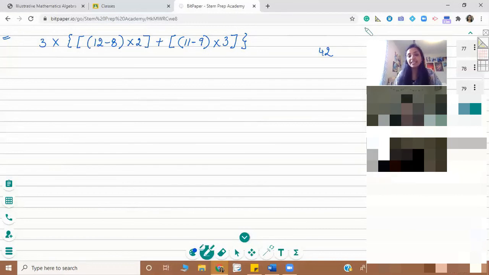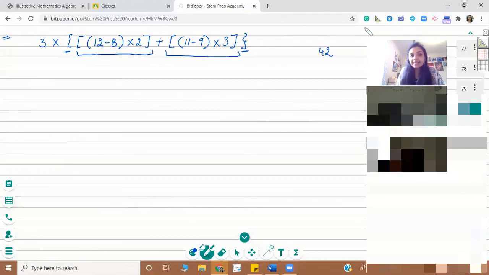So what did I tell you? I tell you always start from the innermost brackets. See, there is one big curly bracket, right? Inside this whole thing, there is one this bracket and one this bracket, right? But inside this, we still have this one and this one. So what are the innermost ones? These are the innermost ones. So we will be starting with the innermost ones.